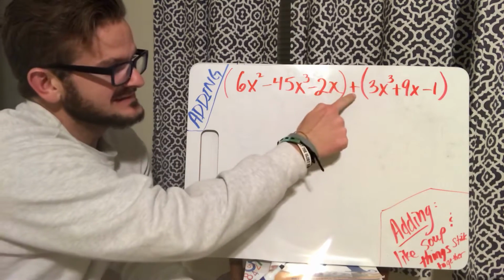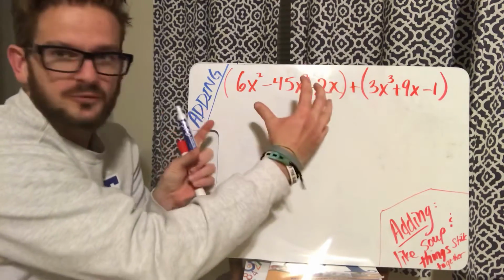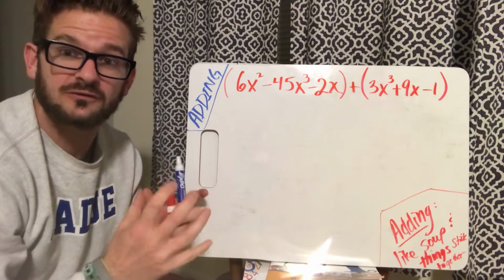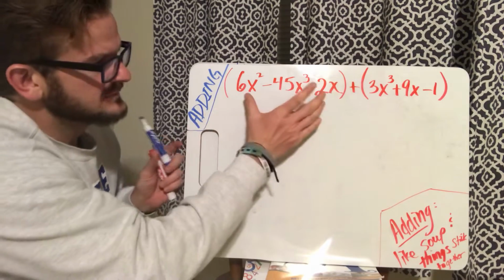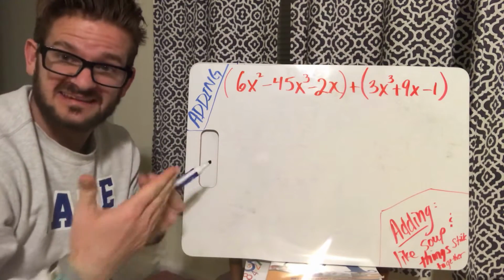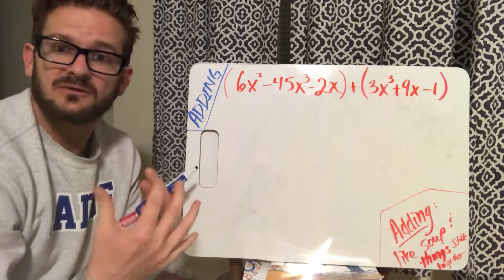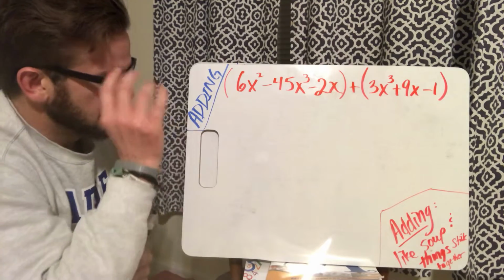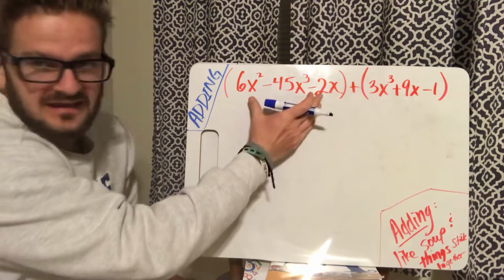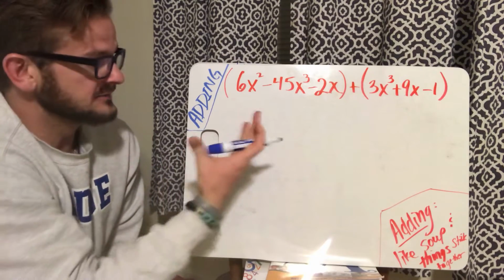So on this one, it's addition. If it's addition, I think of it as this grouping, and then we're adding the second grouping. I kind of think of it as like two different soups that we combine. So we take this one, we pour it in, we take this one, we pour it in, and we have to combine things that go together. Certain things are going to cling together, and that's kind of the way that I look at it. So in terms of adding these together, we're really just taking the first one and adding the second one to it. So the combining like terms idea is really what comes in.